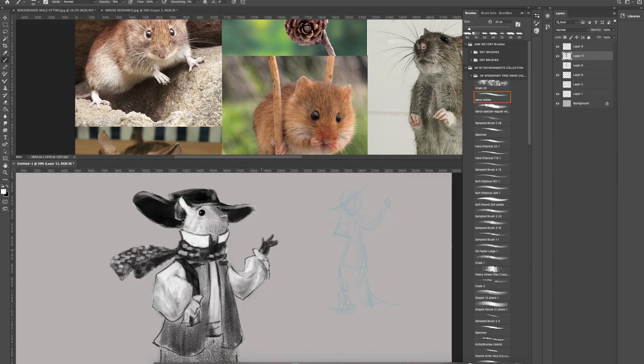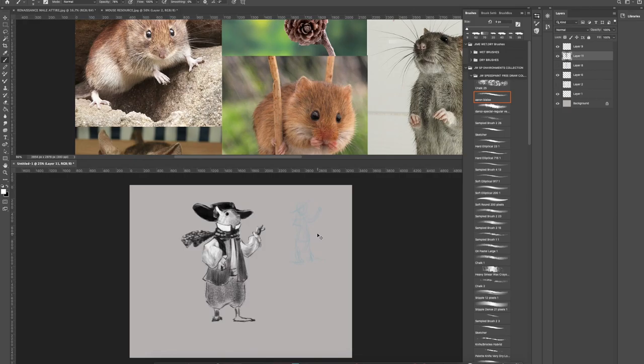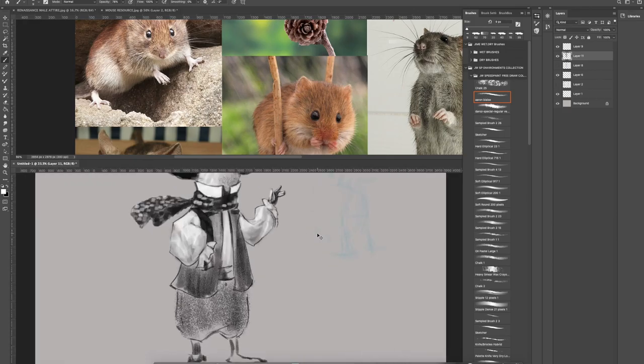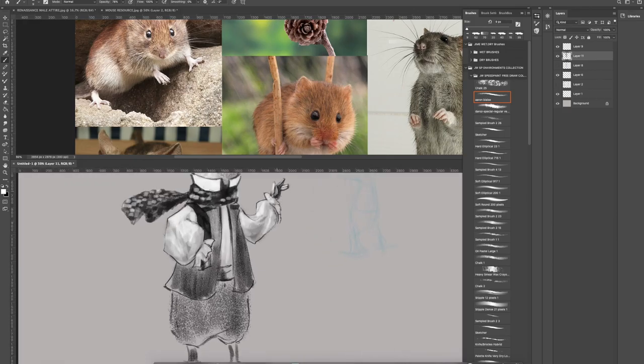And what I'm going to do is I'm just going to create some highlights. And as I try to create the highlight for the hand, I'm thinking about how there's a little bit of a highlight here, a little bit here, and a little here. So it'll feel like there's a hand there, but really it's just darks first, lights second.